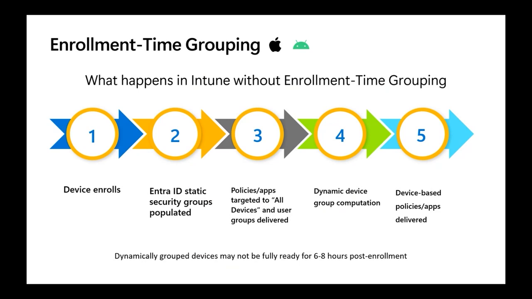The reason this happens is that there are a lot of steps involved between when you get the device enrolled and when those policies actually get delivered. And each of these steps has a latency associated with it. So if you add a couple of minutes here, a couple of minutes there, the end result is that it can be hard to predict when that device is actually going to be fully ready for your frontline worker to use.